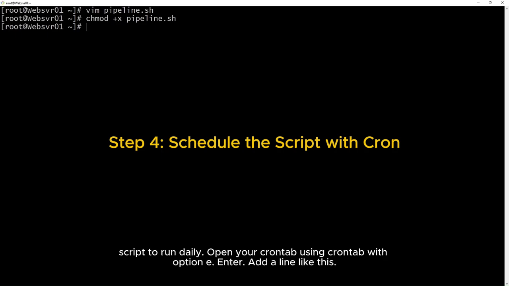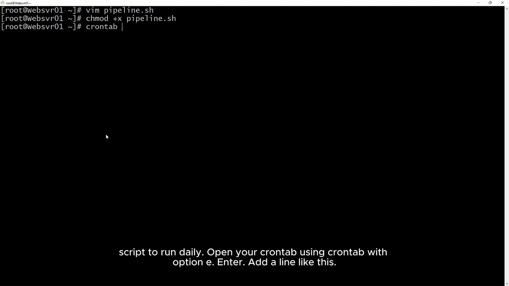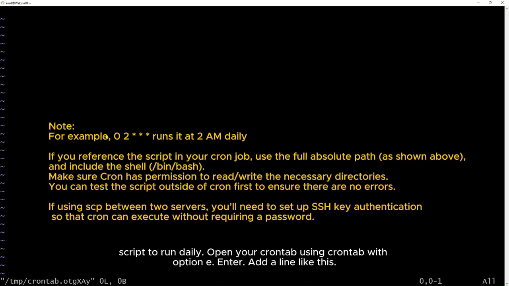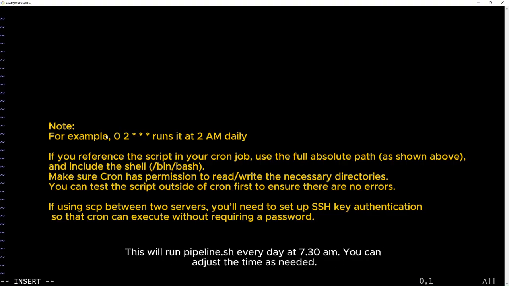Now we are going to schedule this pipeline.sh script to run daily. Open your crontab using crontab with option -e, enter, and add a line like this.